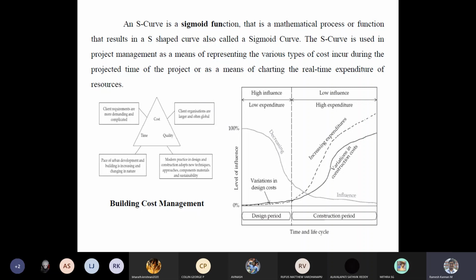Say the groundwater table was not considered initially, and the water table for that particular constructible area is pretty high. Then you have to provide dewatering in the initial stage itself, but you forget that, and during construction you find that water percolates into the pit. Then dewatering will be an additional burden for the contractor and it incurs additional cost. So cost, time and quality are all interrelated, and this is called the iron triangle or project triangle, right? So this is typically the cost consideration, and this S curve is called the sigmoidal curve or sigmoid curve, right?